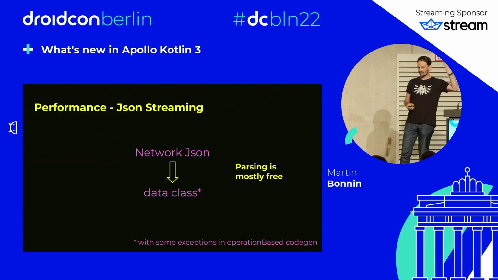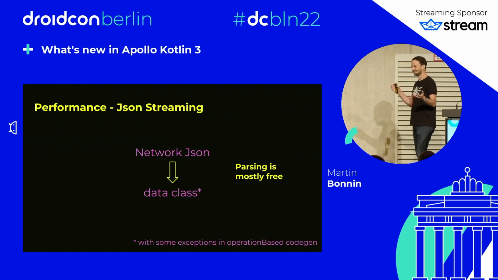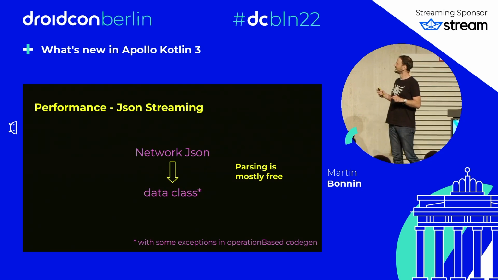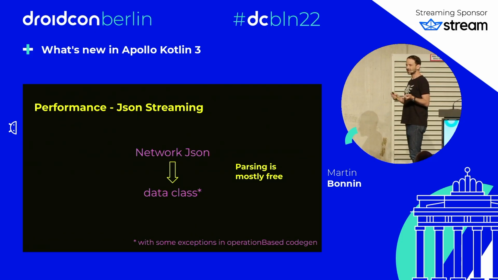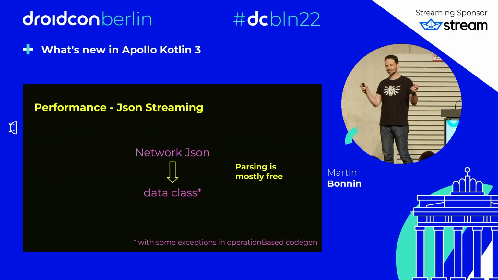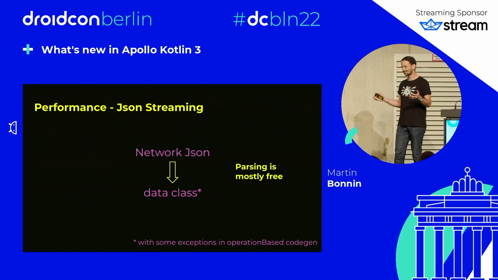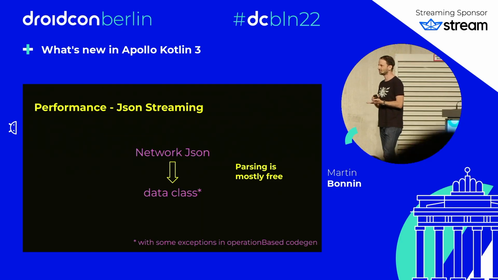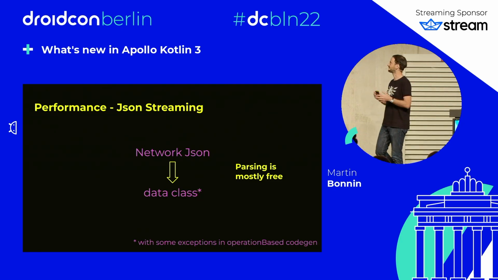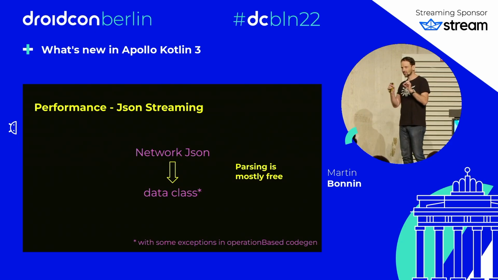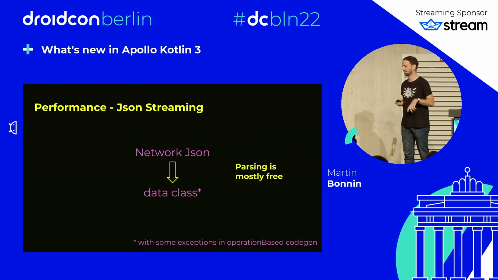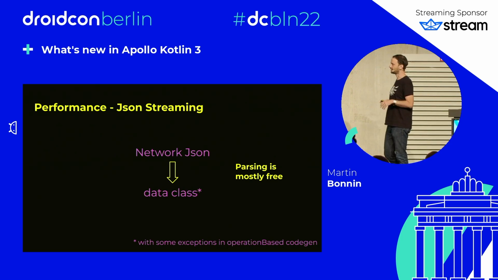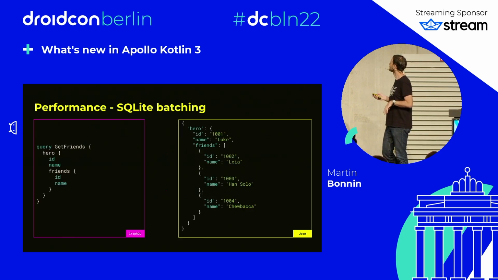So if you remember this small yellow dot there, it's a small caveat. If you're using operation-based codegen, you can have what GraphQL calls merged fields. That is a field that appears at different places in your GraphQL query. In that case, we need to rewind the stream, and then we need to buffer it, so we are back to the big map thing. The good thing is we only do it for the subtrees that are actually required to be buffered. So on average, it will stream most of the query you're using.